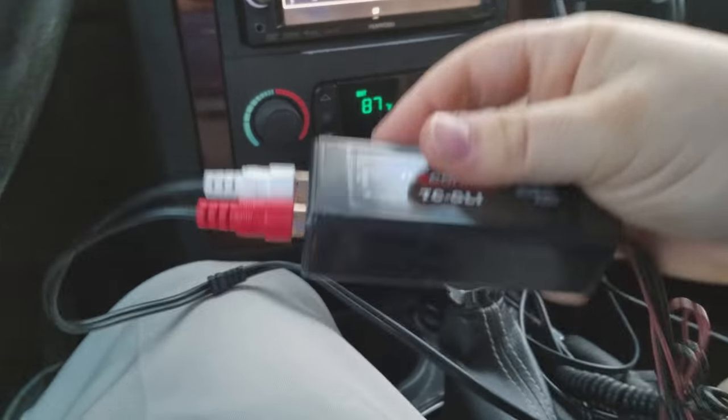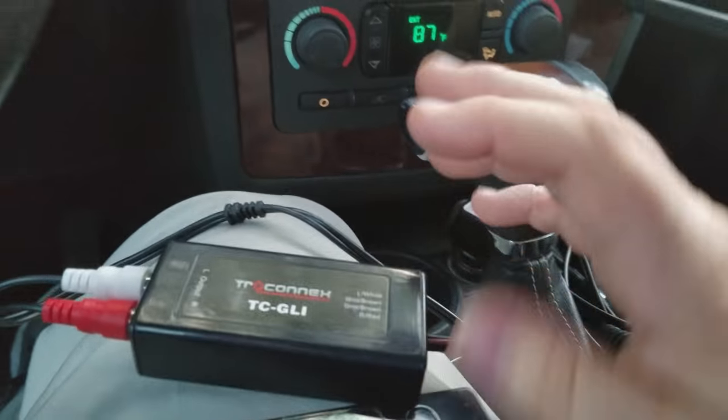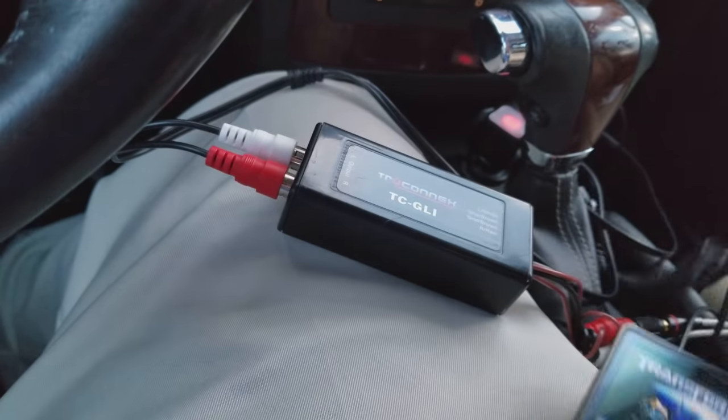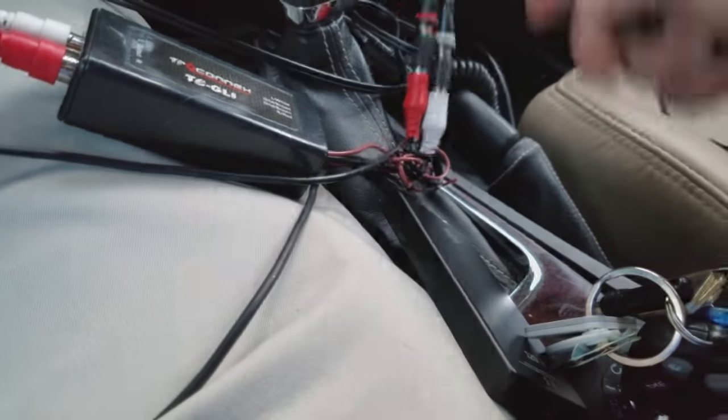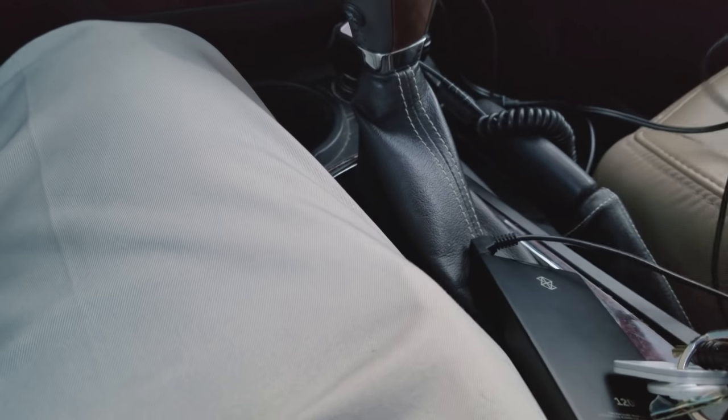So what you'll want to do is get one of these guys — you can pick one up at Best Buy. The reason that this one has an RCA plug is that a lot of car stereos do have RCA inputs. This one does in the back, but in the front it's a standard headphone jack. You can either use cables with adapters, or if you go online, you can find some that have the regular 1/8-inch headphone plugs instead of RCA. And I think you can get hybrid ones that have RCA in and headphone out, or RCA out and headphone in — there's a variety of them.